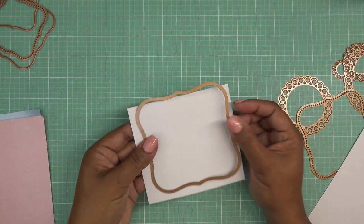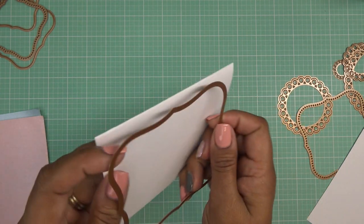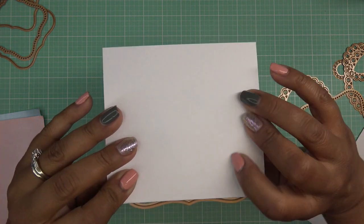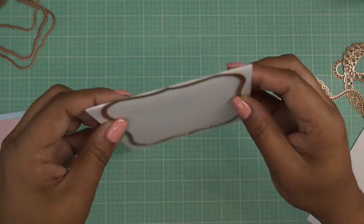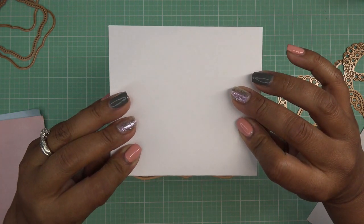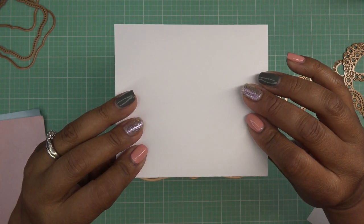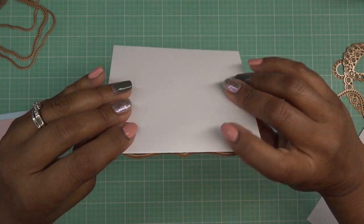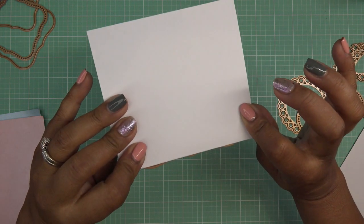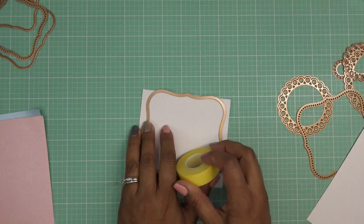And to make a shaped card easy enough, all you're going to do is literally leave a little portion of this cutting line off of your card base. So if you look through here, you can see it's going to nick a little bit there, and that's kind of what I want. I still want quite a bit of the shape to be on the card. I don't want to completely take that top part off, so that your card will actually stay together. We're not trying to just cut it off or leave a whole bunch off. You just have to work at it and see what you prefer. So I think right there is pretty good for me.